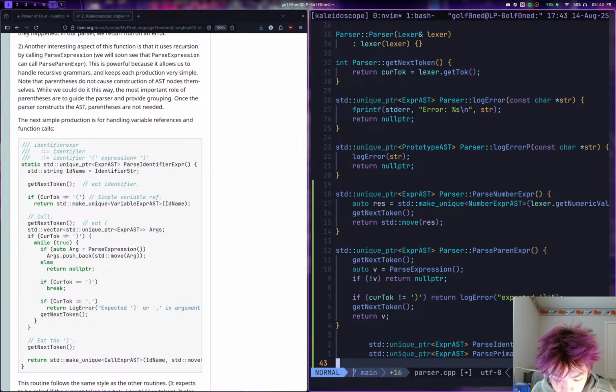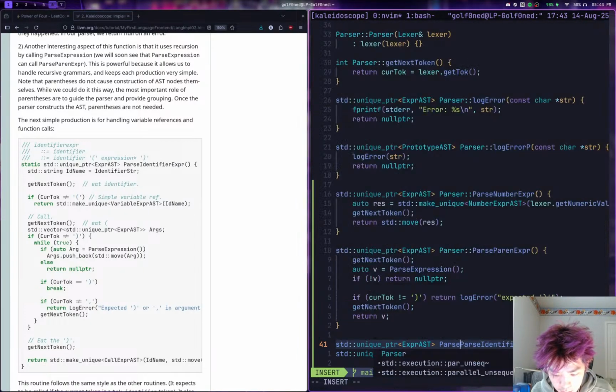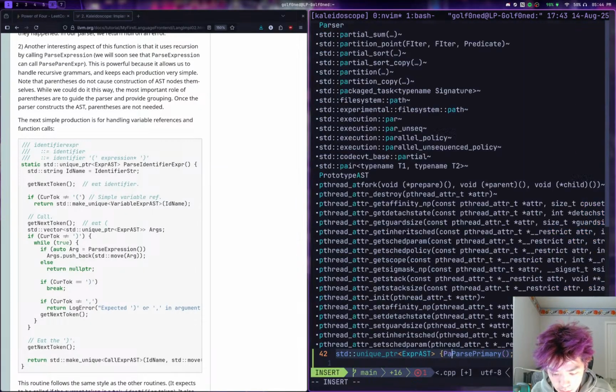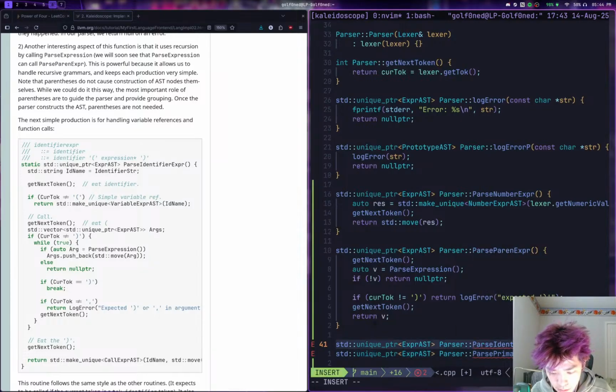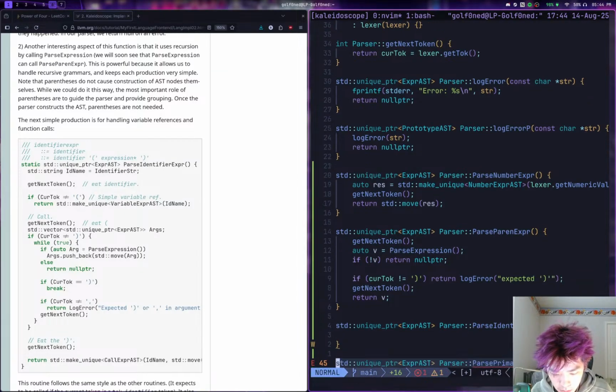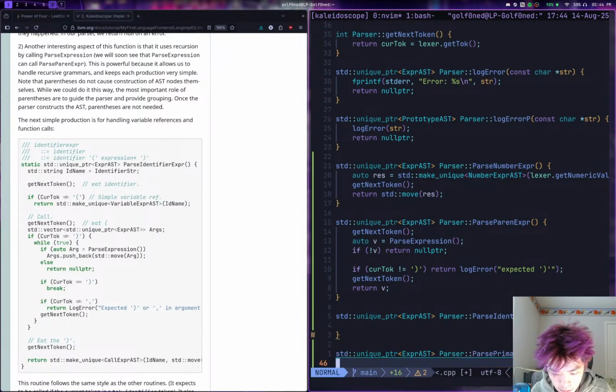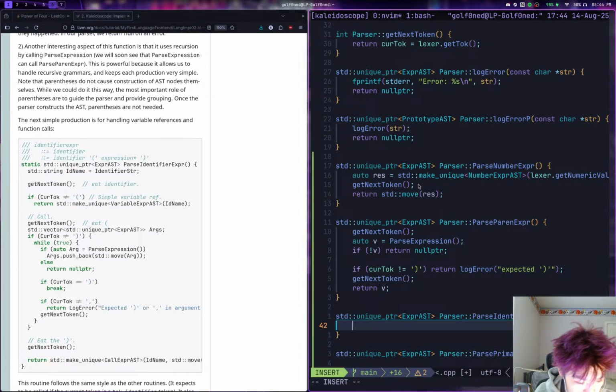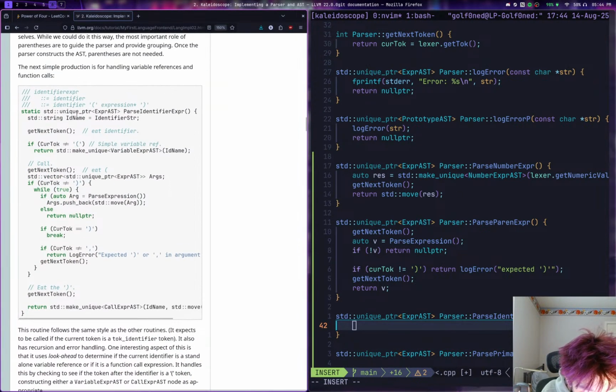So let's put this here. Parser. So what's happening here? So we get the name. We eat it.